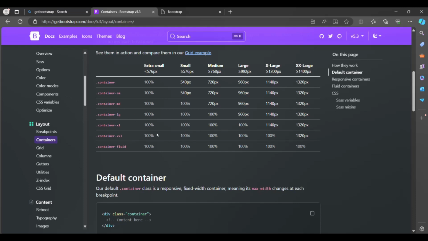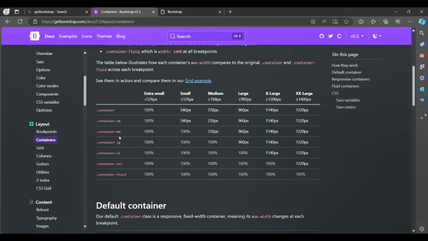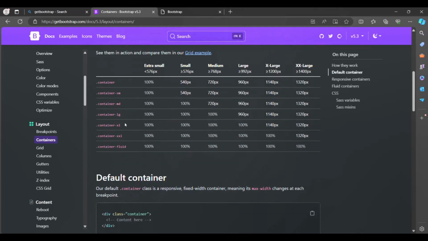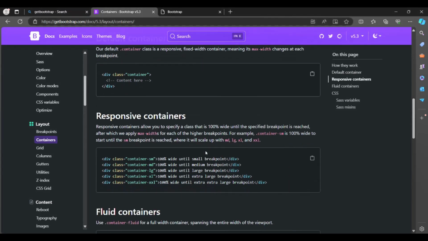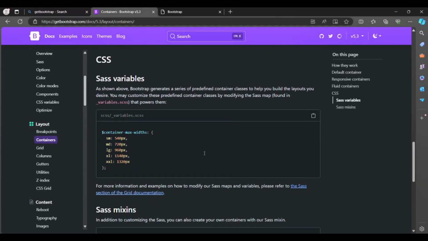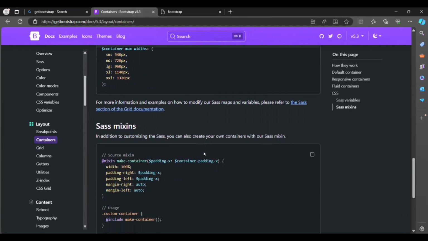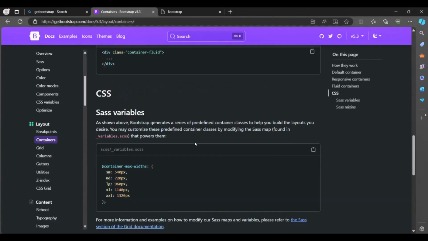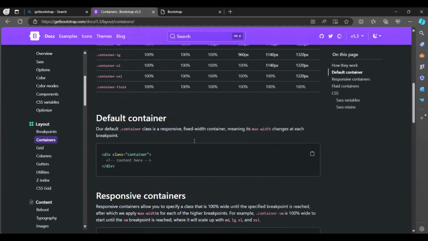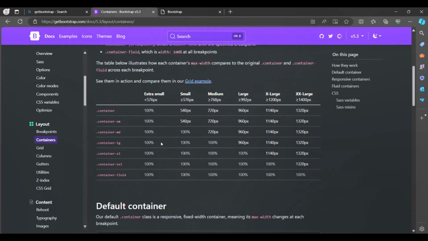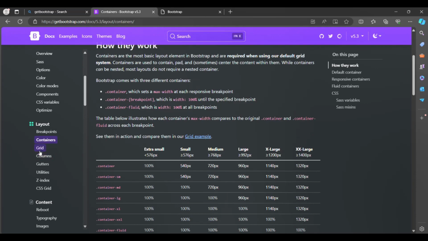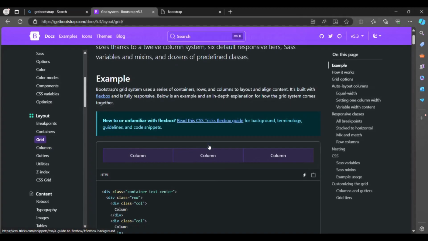But you can just go through the documentation, and you should be able to get this. Of course, we're going to get to that pretty soon, where you know how you can work with the responsiveness of your Bootstrap, right? So let's go to the grid style, which I wanted to show us.